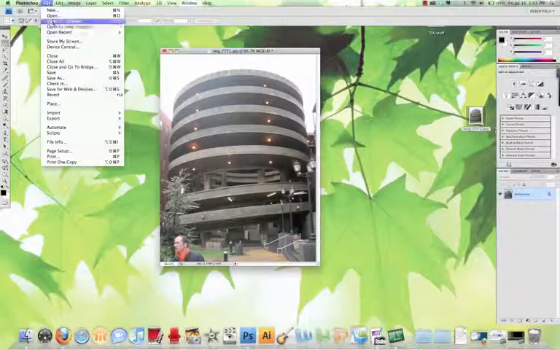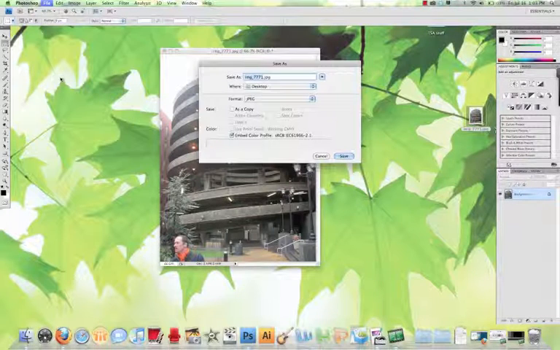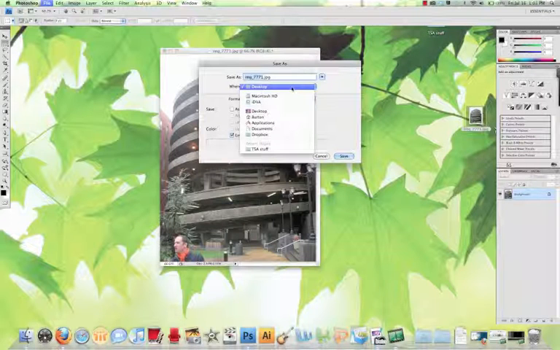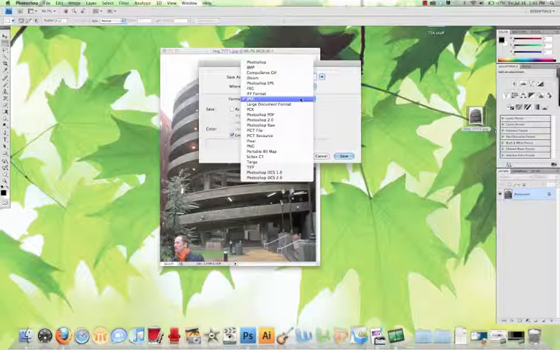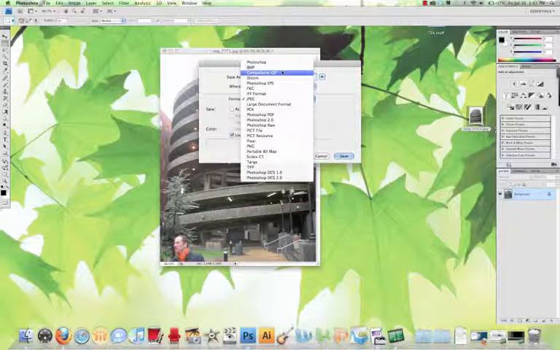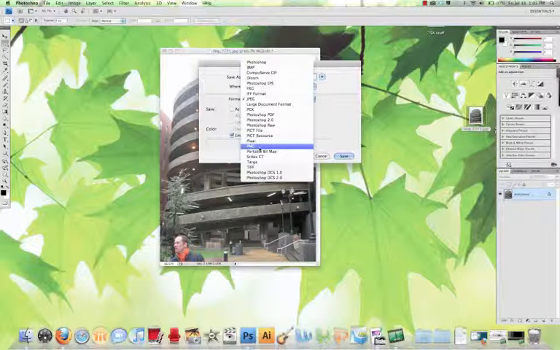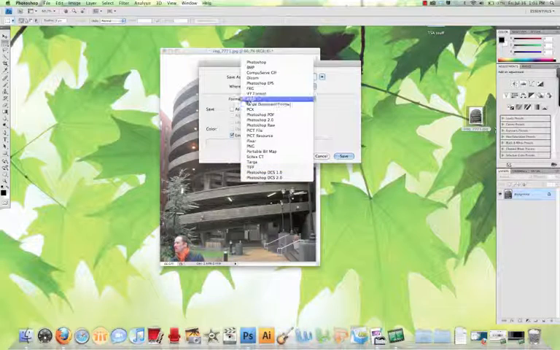And then immediately I'm going to go here to File, Save As. And here, Save As, you can tell it where you want it to be saved to. I'm just going to save it to the desktop for now. I'm going to rename this one Image 1 Resized. And then you can save it as a JPEG, although there's all sorts of file formats here. Other file formats that you could use would be a portable graphic, this is a PNG, or TIFF. We're just going to use JPEG.